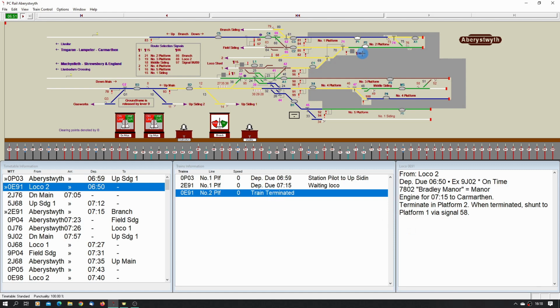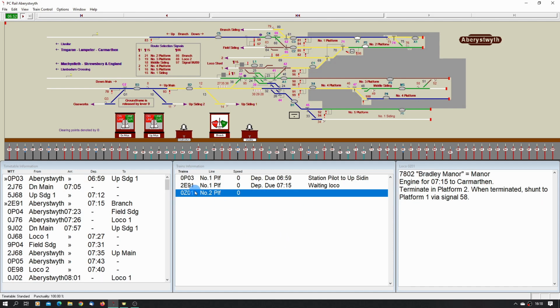The signal from number 2 platform on the branch is 86. So there we go, it just changed to OZ01. But at least it keeps the notes, so we know where it's going to go.